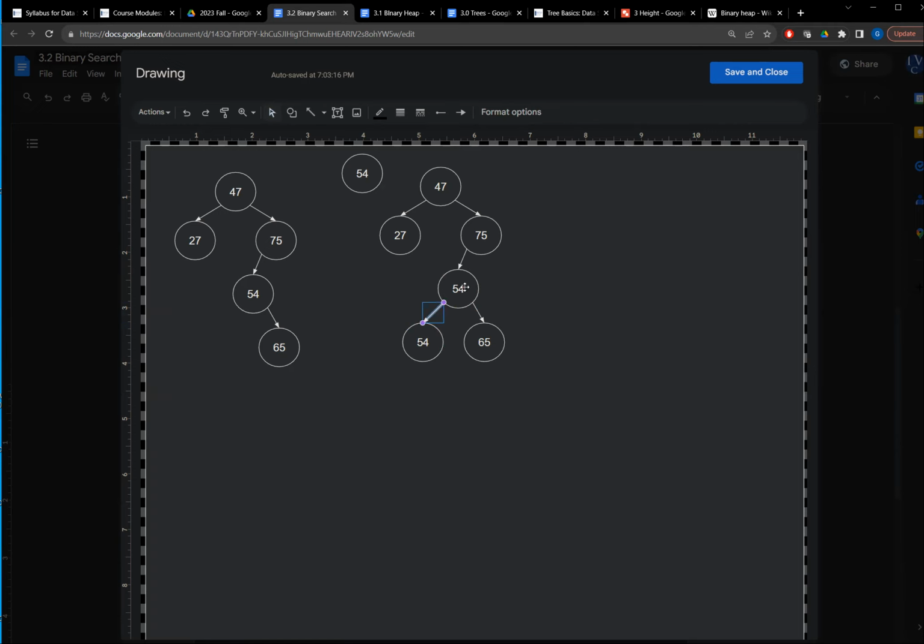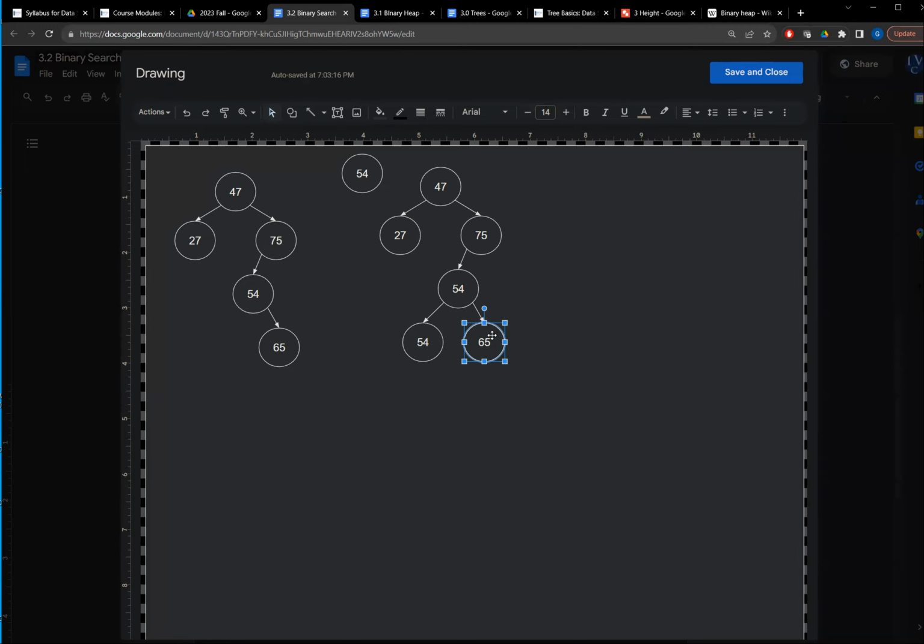So what values can we add to this tree such that it would be in 65's left subtree? All right, so we have 55 through 64.